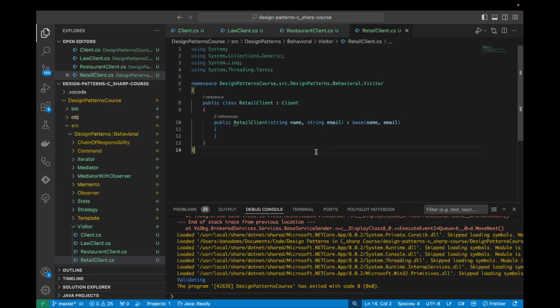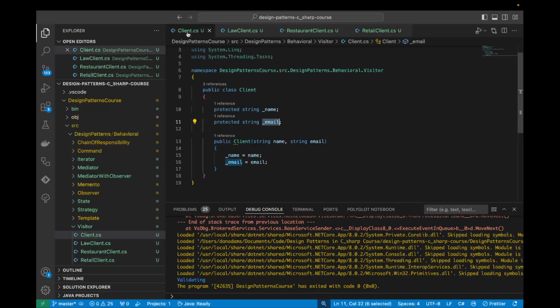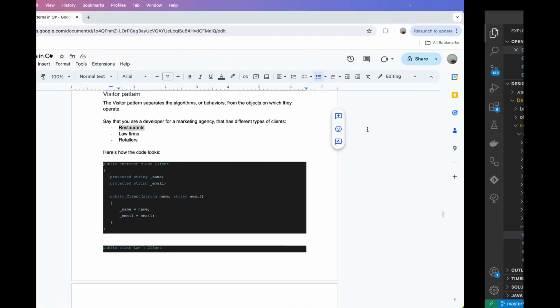Okay, so we now have some very simple client classes that all extend this base client class, which keeps track of the name and email of the client.